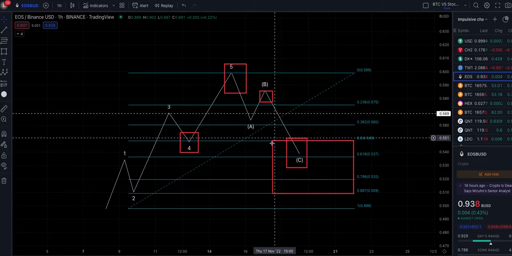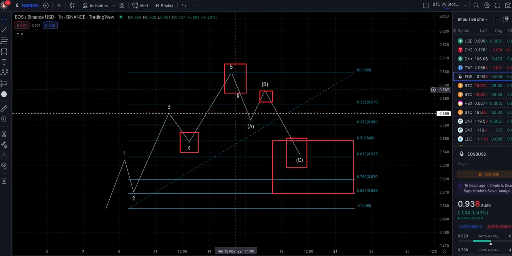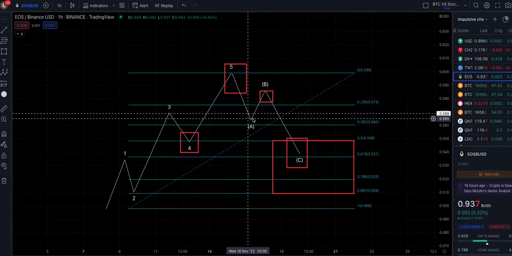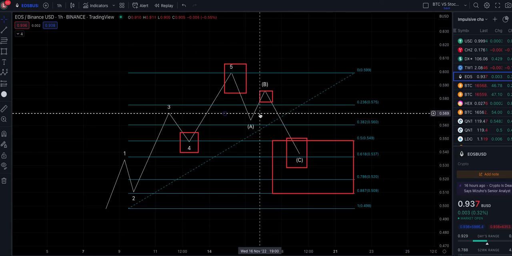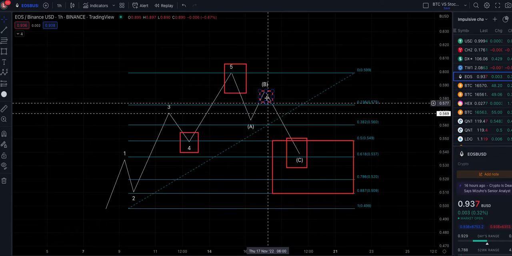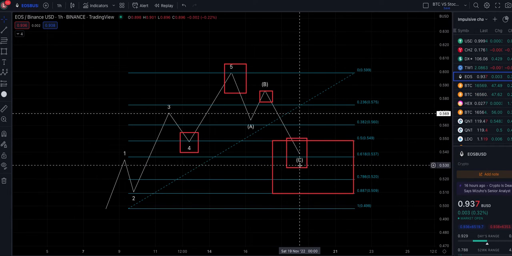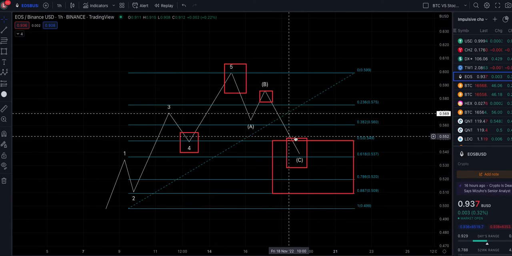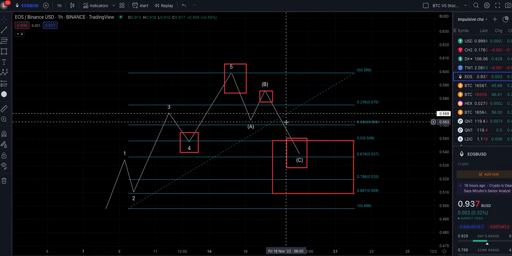So if you're on the hourly chart and you just want to double check, was this wave A a 5-wave move? Go on to the 5-minute or the 15-minute chart and you will be able to see 5 waves down, 3 wave moves, 3 waves up, and then the wave C is usually the longest wave in the correction because everyone's panic selling. And it usually gets to at least the 1.618 fib, which I showed you how to get to, and that would also be 5 moves. So that's just one video I'm going to be doing on Elliott waves to show you guys how you can get decent buy orders in place.